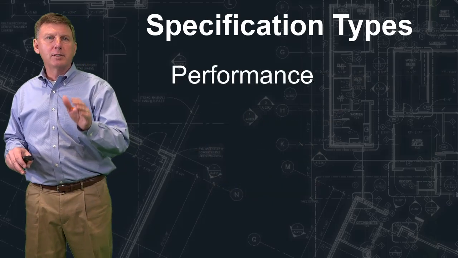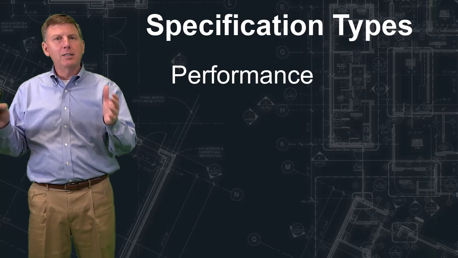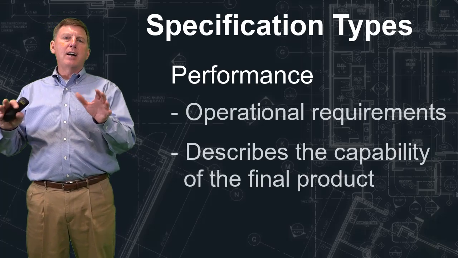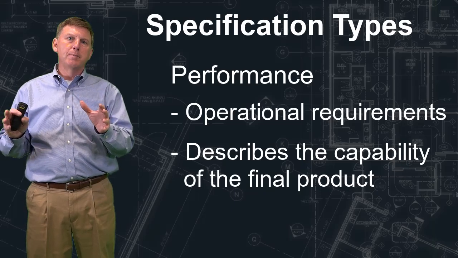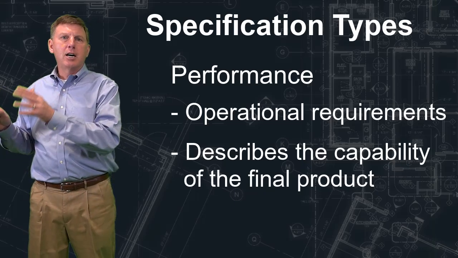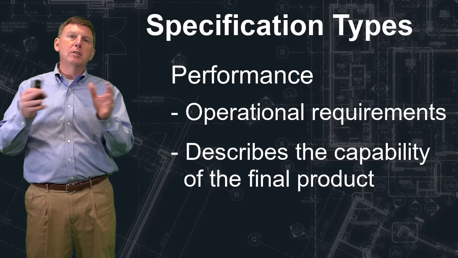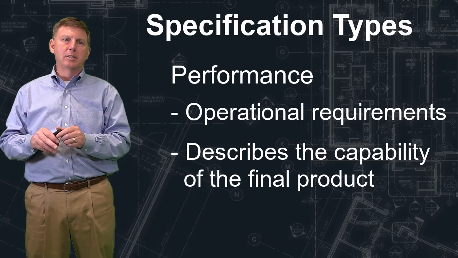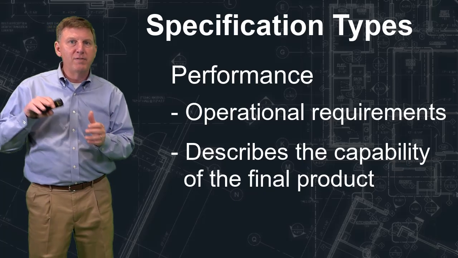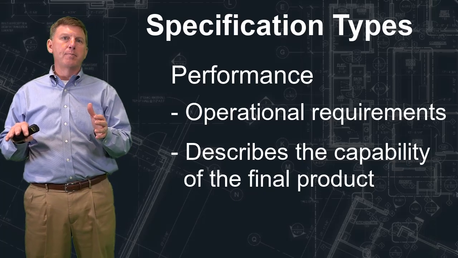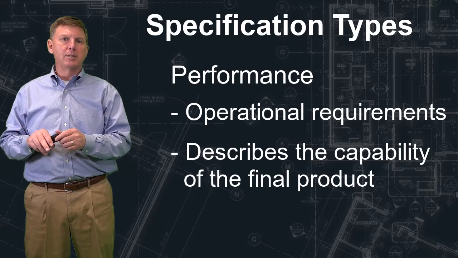A performance specification is exactly the way it sounds. It defines what we're trying to accomplish with our project in more broad terms, so that it lets the contractor and their expertise build to that specification. So it's more operational requirement oriented as opposed to very detail oriented. So that's a performance specification.